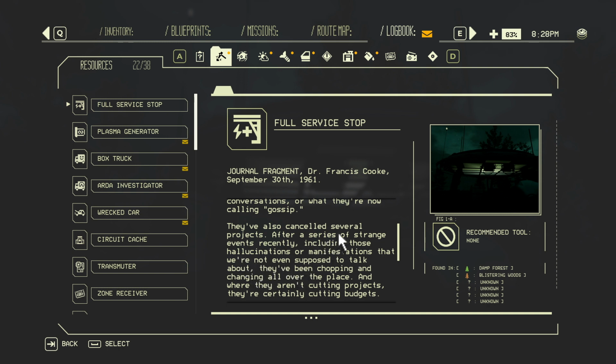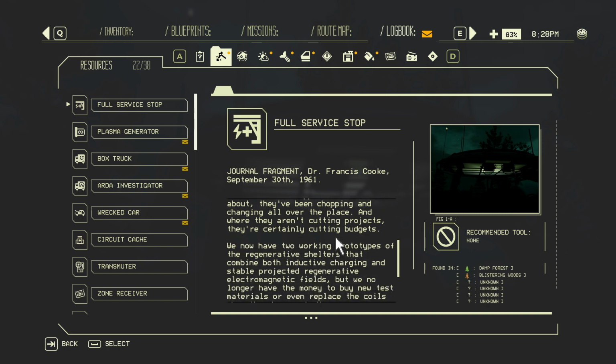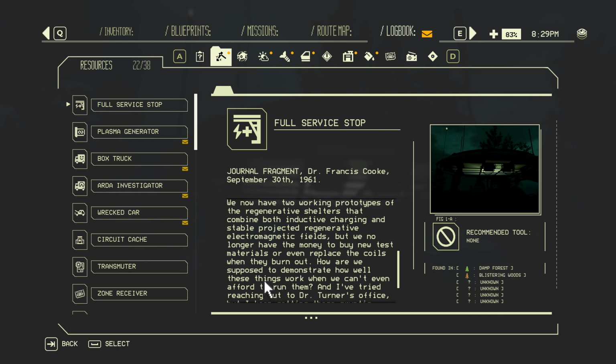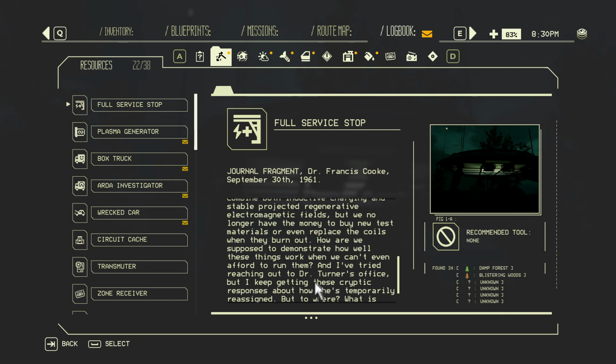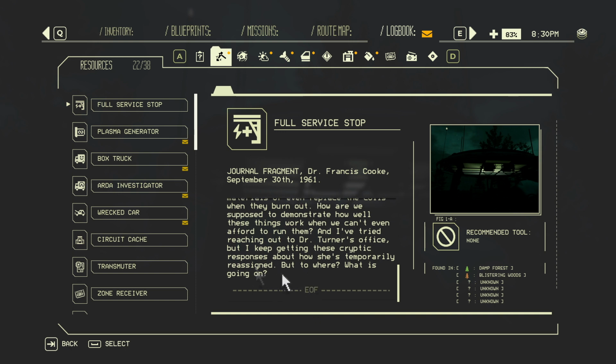They've been chopping and changing all over the place. And where they aren't cutting projects, they're certainly cutting budgets. We now have two working prototypes of regenerative shelters that combine both inductive charging and stable projected regenerative electromagnetic fields. We no longer have the money to buy new test materials or even replace the coils when they burn out. How are we supposed to demonstrate how well these things work when we can't even afford to run them? And I've tried reaching out to Dr. Turner's office, but I keep getting these cryptic responses about how she's temporarily reassigned. But to where? What's going on?